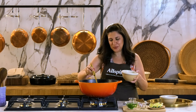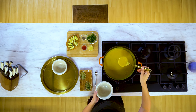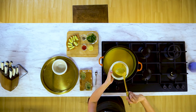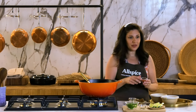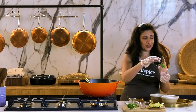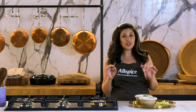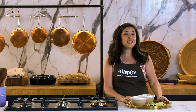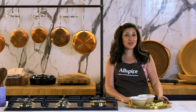And now it's time to plate the soup. Look at this consistency — it's so creamy without a dollop of cream. Naturally creamy. All the flavors of the carrots, leek, lentils, garlic, onions — it's really a vegetable garden in here. I'm gonna decorate it with some sweet paprika and some celery leaves. Our lentil soup is garnished, plated, and ready to serve. This pairs very well with Egyptian vermicelli rice. Bon appétit. This is a delicious, healthy soup, and I will be back with more interesting recipes from my Egyptian kitchen.